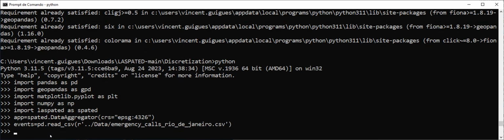Then we need to add these events to the data aggregator object. We now add the events to the data aggregator object with app.add_events_data, passing events.